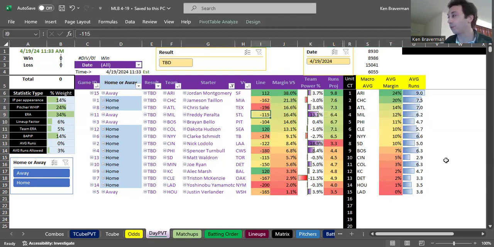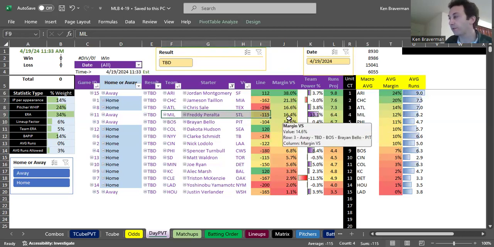The line is only -115. So while you would normally think Arizona would be the #1 pick, being on top here at an underdog line, I'm going to explain to you pitching matchup wise why this is a little bit more suspect, and I'm not thinking it's the #1 pick. But Milwaukee seems like the #1 pick. They really do. You're looking for a line that's close to -110. You're looking for confirmation on all the other factors. So tentatively, we're going to say that Milwaukee is the pick of the day.